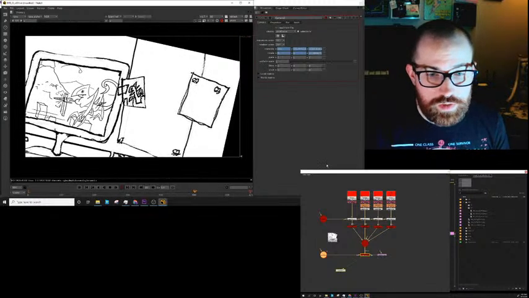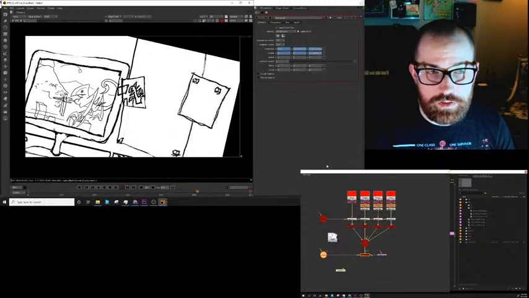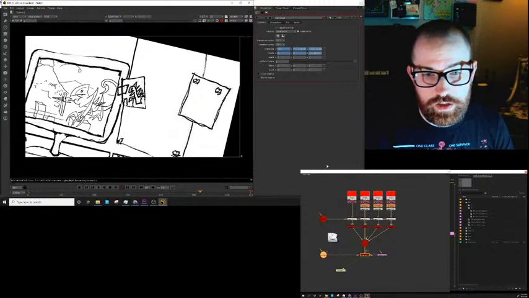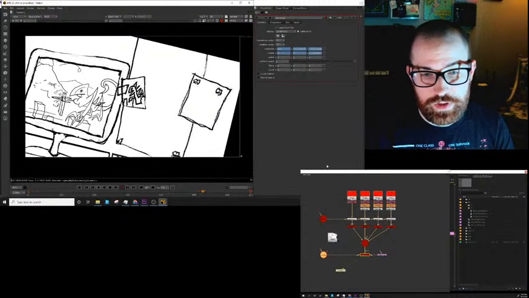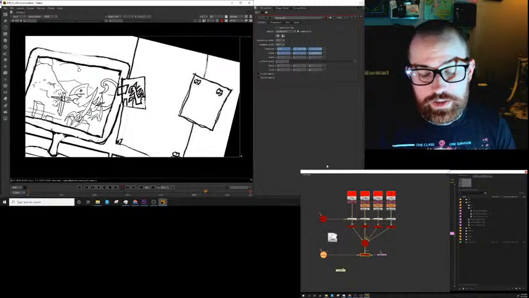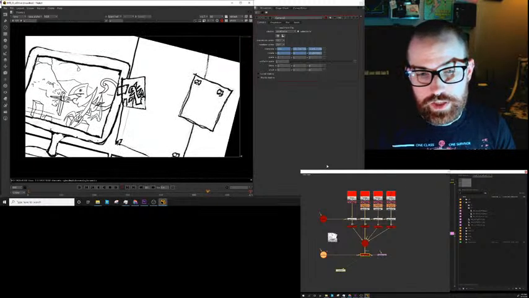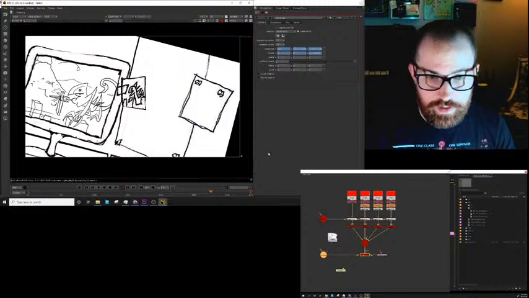But yeah, so essentially this is what I'm going to do, shot by shot, through the rest of the storyboards. When it needs to be broken down into a 3D camera move, I'm going to do that.